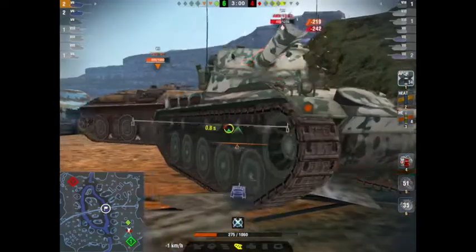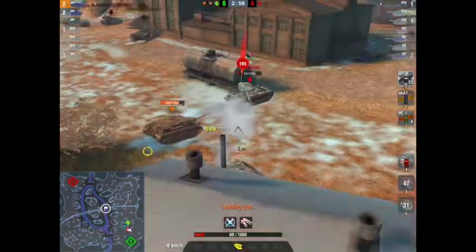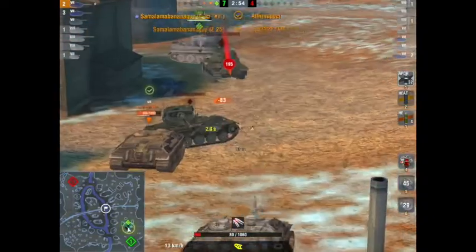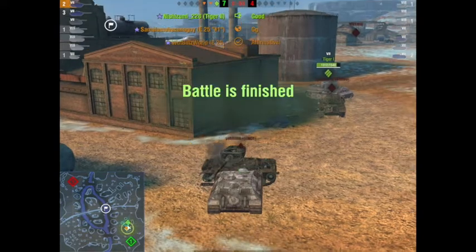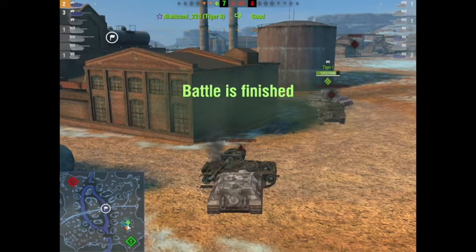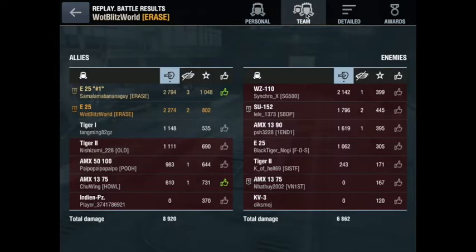And at this point in time, I bumped the building, which was stupid. But I was thinking to myself, I don't really care. We just got to get this win. And you can see Sam ends up with 3 kills. Bloody legend, knows how to drive the E25. And he is a fantastic clan member.